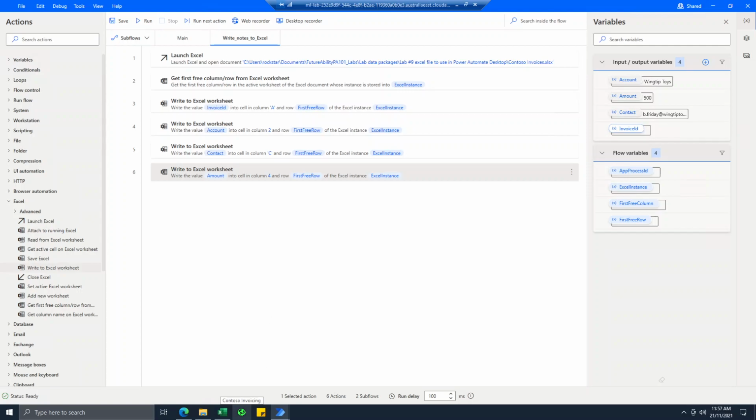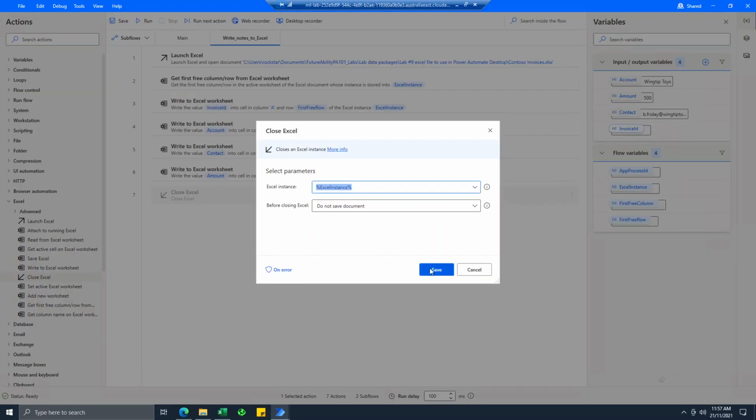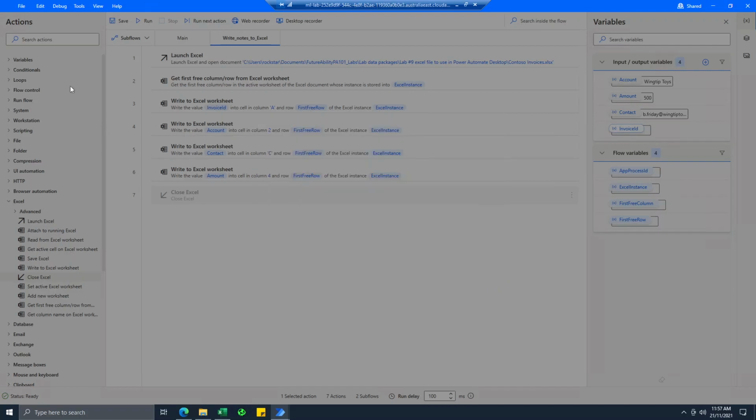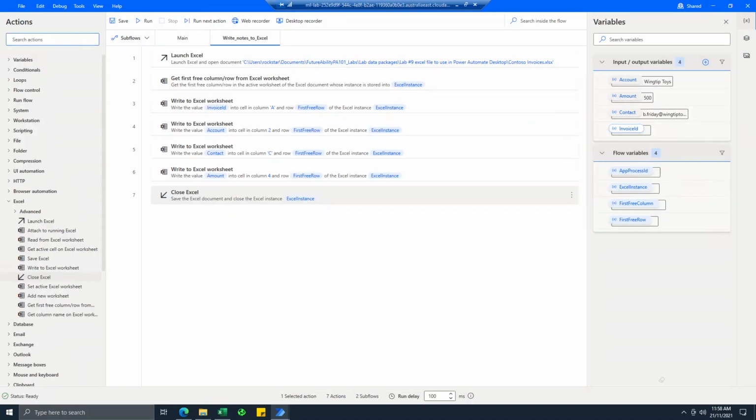And finally, what we want to do is close Excel. So we're going to go here and, in fact, we'll leave Excel open. We would normally close Excel. Actually, what we'll do is we'll close Excel. But because we want to actually see it and verify it, and we want to save, what we want to do is actually see that.